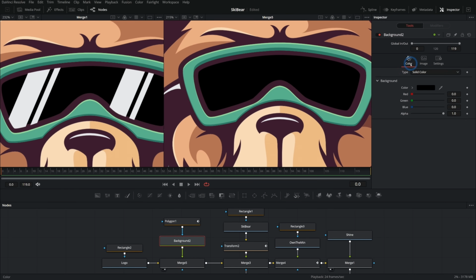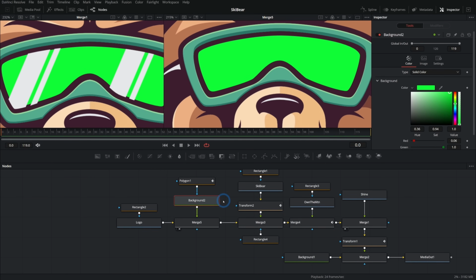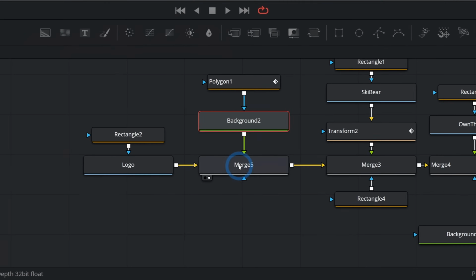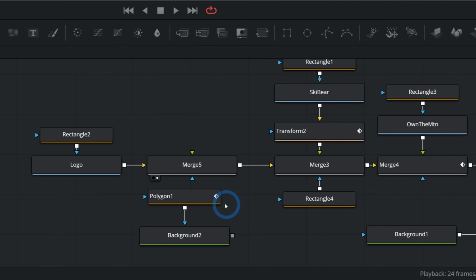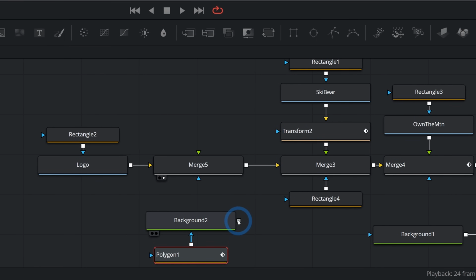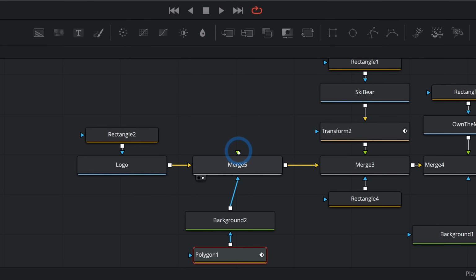We can just make this a different color if we want to. It doesn't matter. We're never going to see this background, but make it green, let's say. This is where our new reflection is going to be allowed to show up. In fact, we're going to do something crazy here. Instead of plugging this green background into the green input of our merge, I'm going to unhook that, bring this down here like this, and plug it into our mask input. So it's the same thing, but we're just using the mask for whatever we plug into the foreground here.